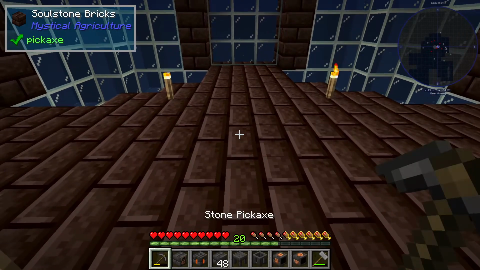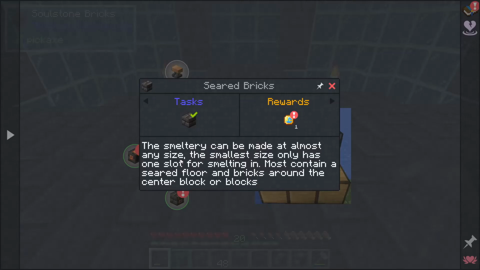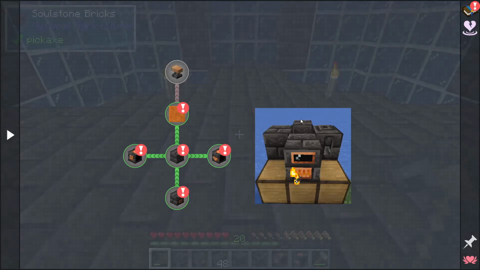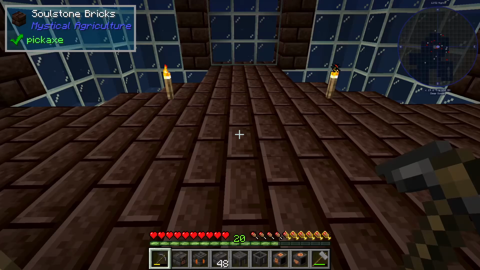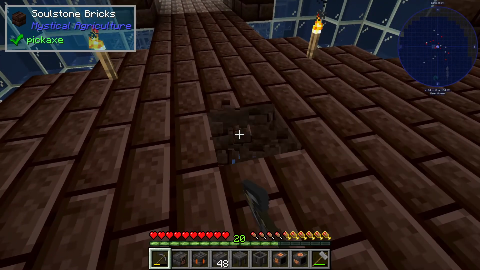So a smeltery, if we go back into the quest, the smeltery can be made almost any size. The smallest size only has one slot for smelting in it and must contain a seared floor and bricks around the center or block. So what it's talking about is you can build this guy right here. This has the tank, the controller. It has two seared bricks here, and what you can't see is there is one in the middle where this wood plank is, and this is the smallest smeltery, and you can make them as big as you want. We're going to do the traditional 3x3.